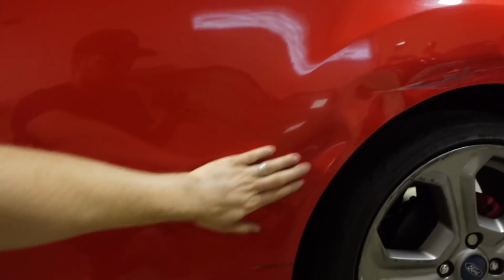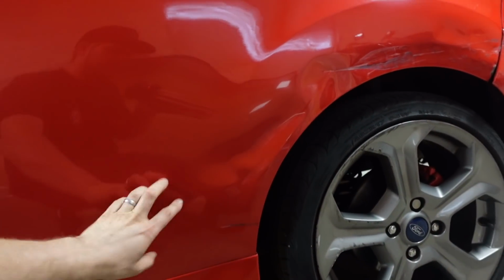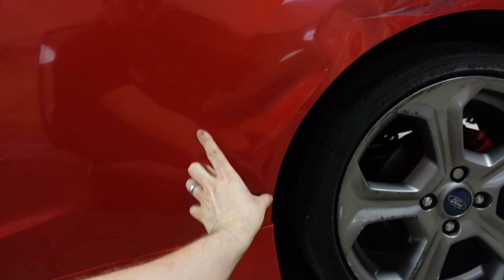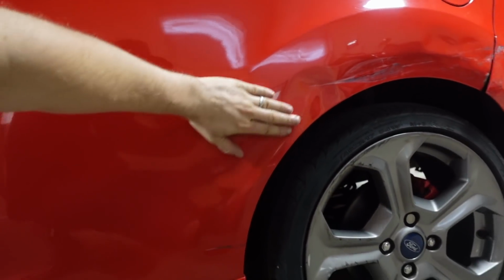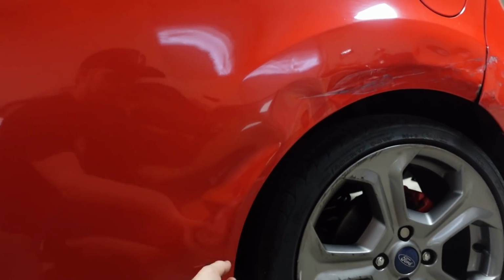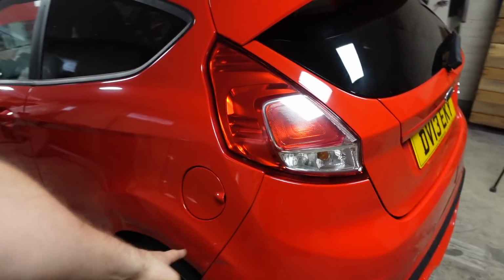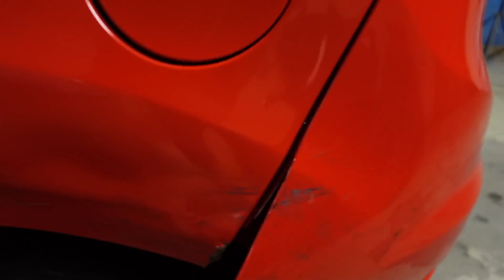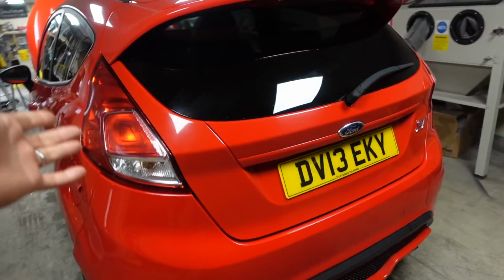This is what it was written off for. And like I say, the arches that I'm planning on putting on it are pretty much going to cover all of it. I'm probably going to take the inner panel off, try and push as much of this back out as I can, but I think when we put the arches on, we're going to cut some of that away. Anyway, the back bumper's obviously not clipped in because it's broken there, but we'll be able to sort that out or just get a new bumper.